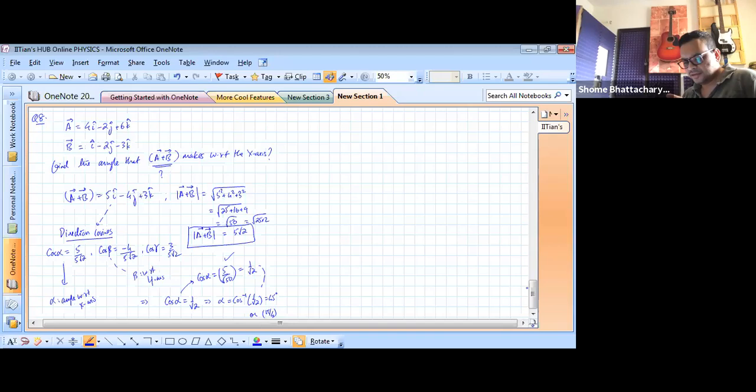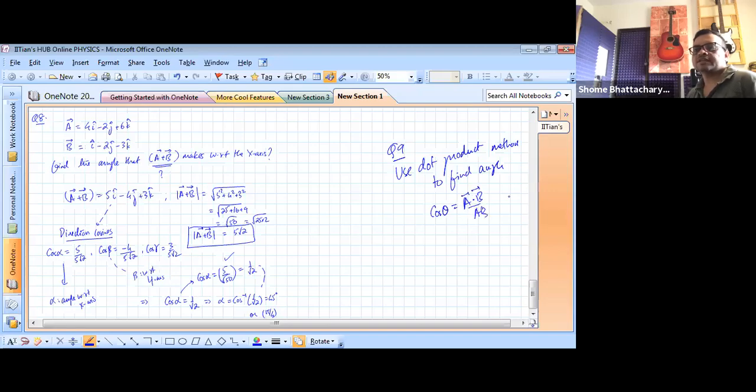Now moving on to question 9, which quite a few people have asked. So question 9 is very similar to the second or third question we discussed. In question 9, if you have finished writing this down, start question 9. Use the dot product to find the angle. That will be one way of solving this. Very easy. Use this, that cos theta is A dot B divided by AB, and try and get the answer.